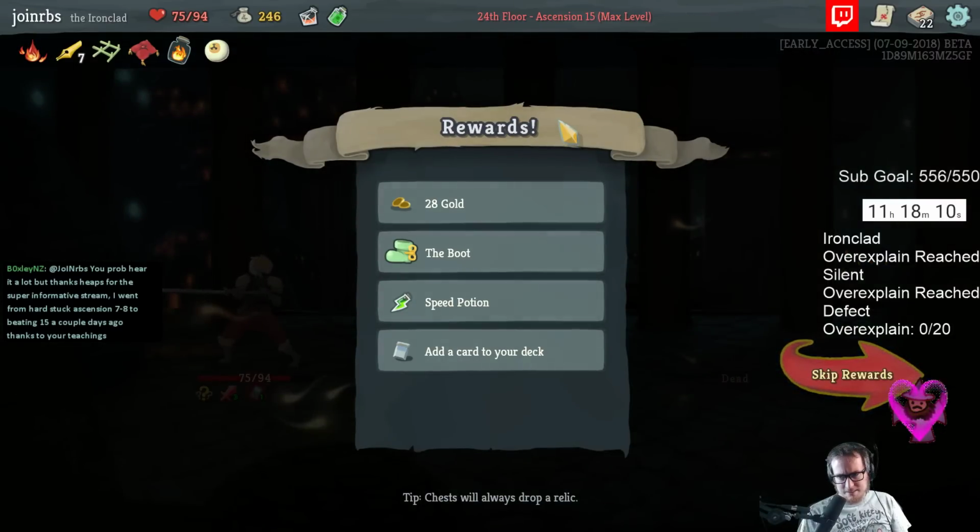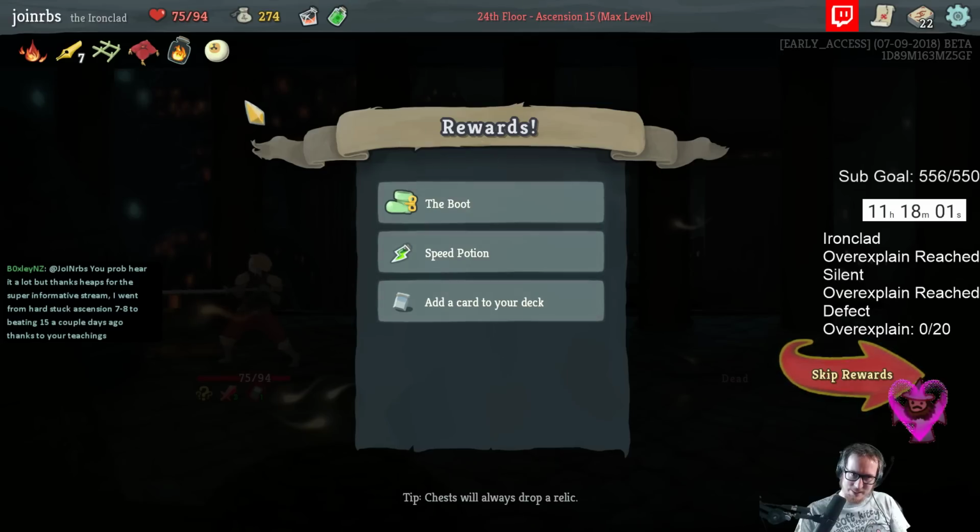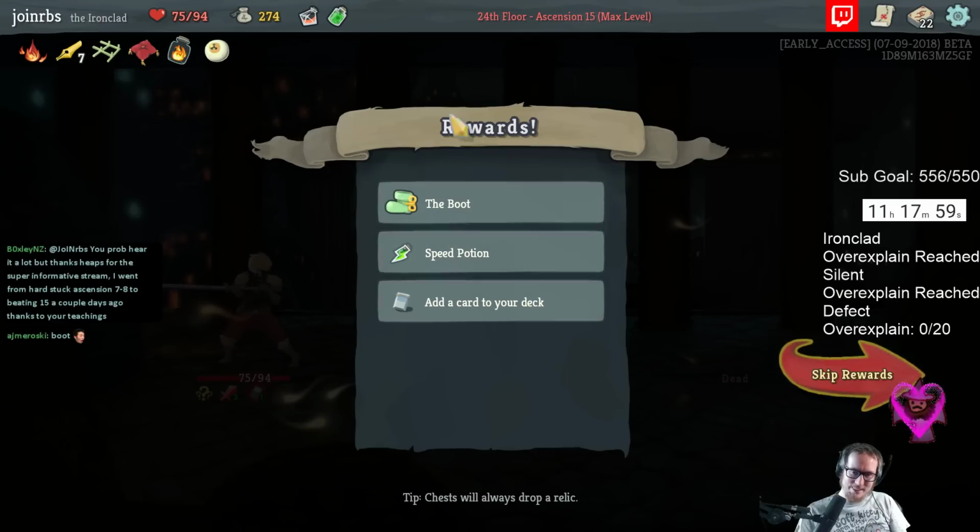Hey, you're welcome, Boxley. Beat Ascension 15 a couple of days ago. That's awesome. Congratulations. That's an accomplishment. It's like a lot of work. A lot of, work's the wrong word. A lot of determination.